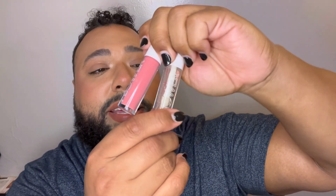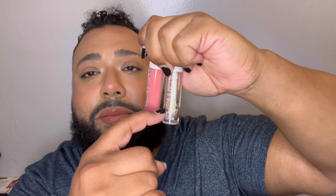I have so many lip products. I just can't help it. The lip serums from Flower Beauty, they're the Gloss Crush Lip Serum. They're amazing. The serumness of it is out of this world. Now let me stop. They both look kind of clear on my lips. This one is over here, and then this one is down here, the clear one.